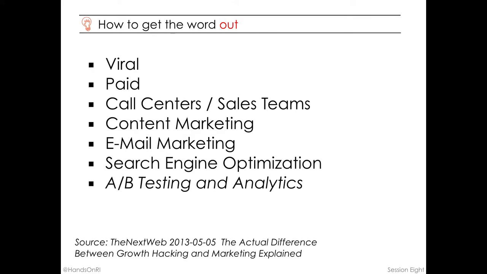In terms of getting the word out, there's viral marketing. Obviously that's not kind of out of your control, but really viral boils down to finding a way to make it easily shareable. There's paid advertisements, which some of you have done in your software prototypes. You can obviously hire call centers and sales teams. In the outsourcing lecture, we talked about Upwork, formerly Odesk, and Amazon Mechanical Turk, which you can hire people there. There's other websites. I even think Olark has customer service and things like that. But anyhow, that might get a bit expensive.